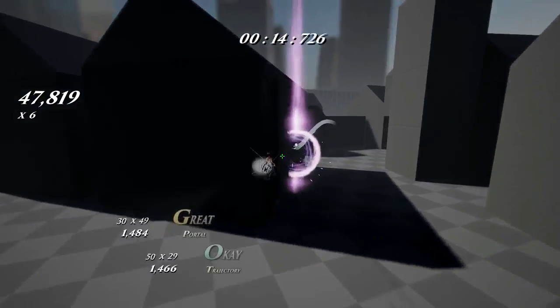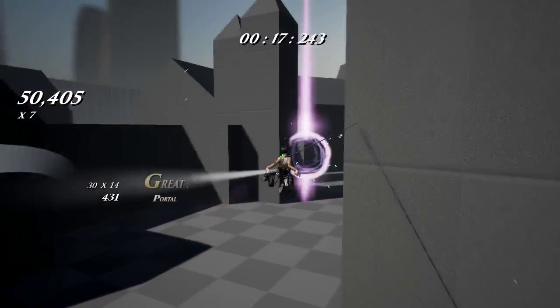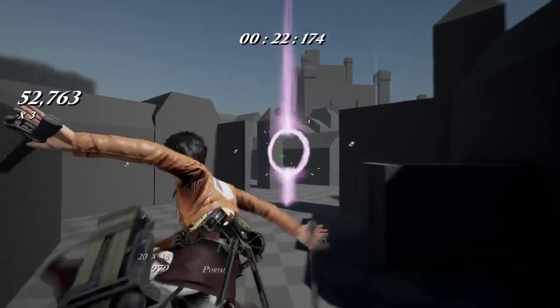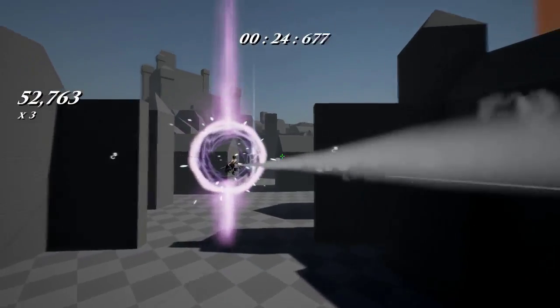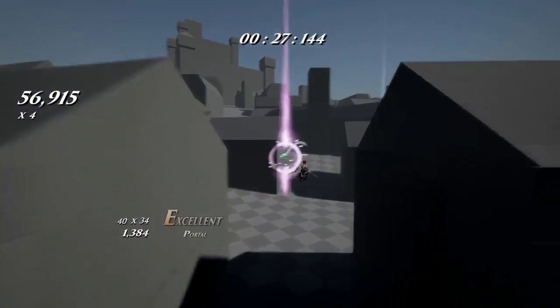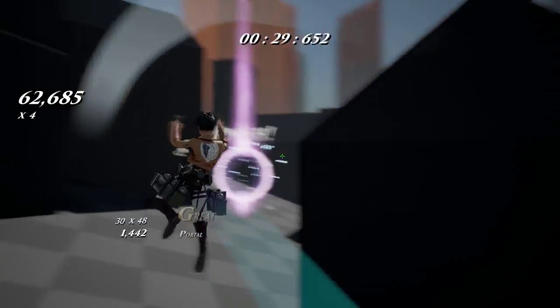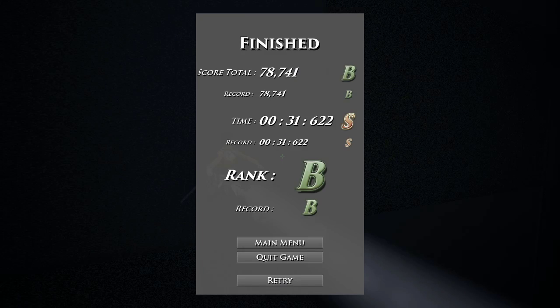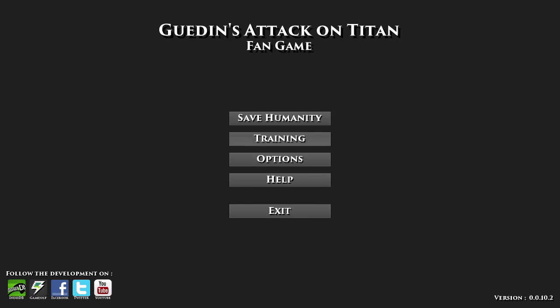Yeah, let's go. Crap. Let's go. This thing works so well. So interesting. Let's go. A B again. Ooh, man. What did we get? What was our time? Our time was an S. Nice. Alright, main menu. What else do we got?